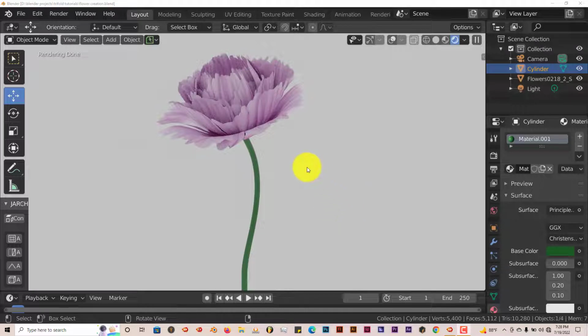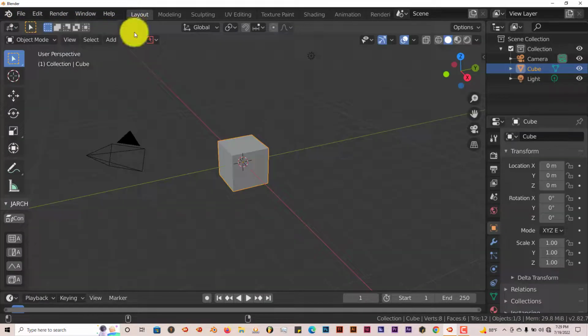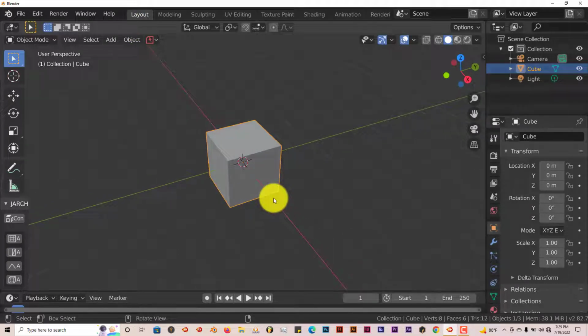And in this Quickie for beginners, we're going to recreate this flower in Blender. I know it looks a little bit complicated, but I'm just going to show you some easy steps to accomplish this goal. So the first thing we're going to do is open up a new scene. We're going to get rid of this cube here.